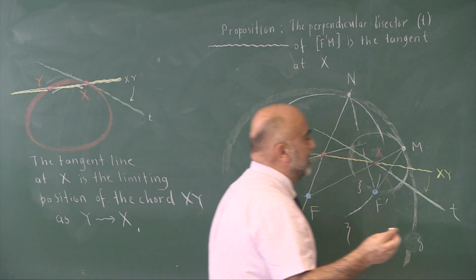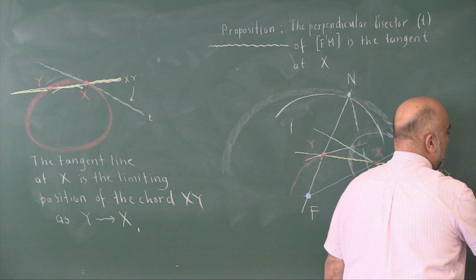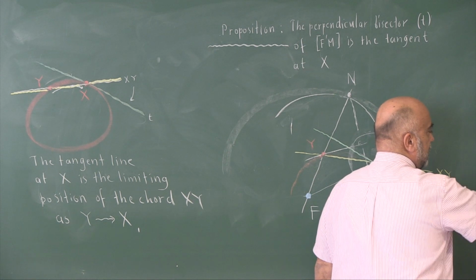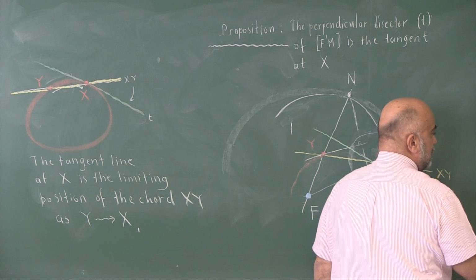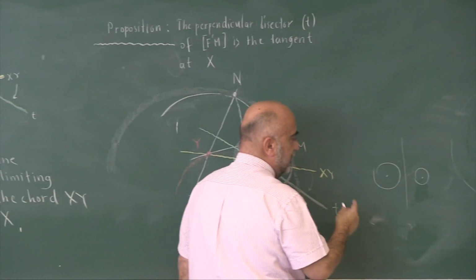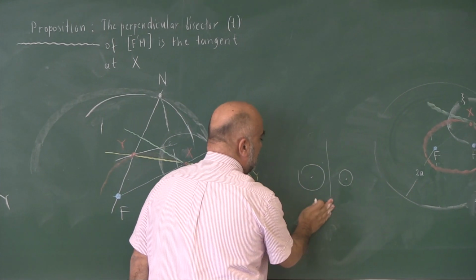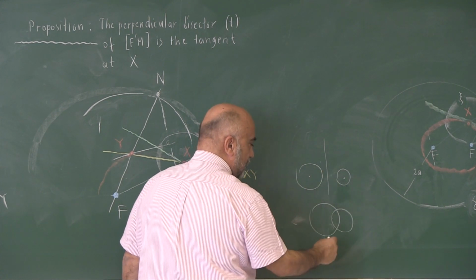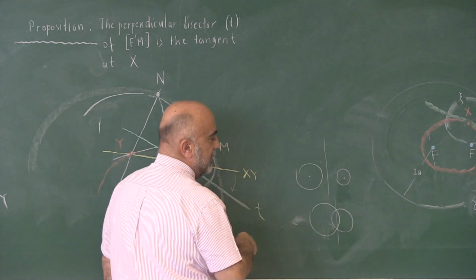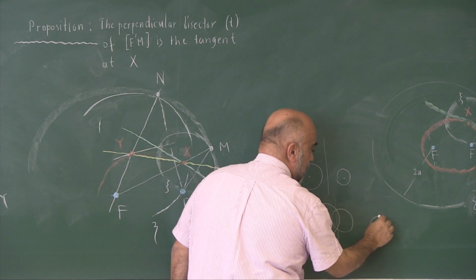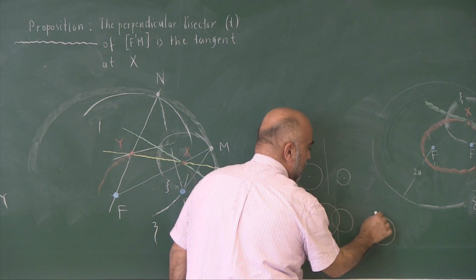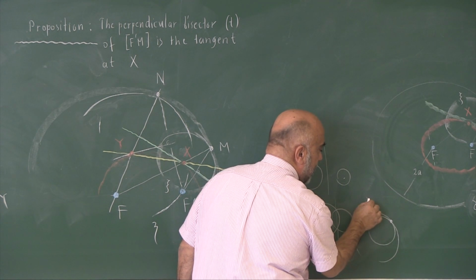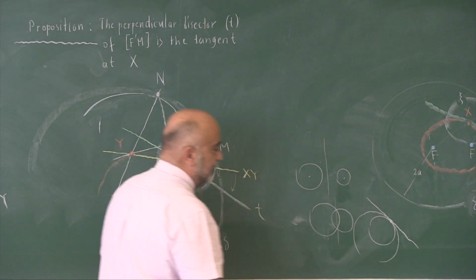I did tell you that if you take two non-concentric circles, the radical axis is a straight line which is perpendicular to the line joining the centers. And of course, there are some special cases. For instance, if the two circles intersect, that line must of necessity be the common chord. If your circles touch one another, like this, then the radical axis will actually be the common tangent.